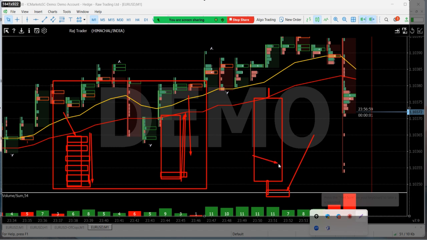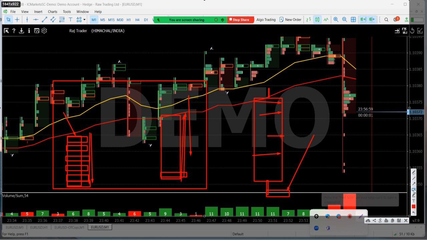As the POC will go on moving higher and higher, it will show that interest of buyers is going on decreasing now, and the interest of sellers is going on increasing as the height of the POC will go on increasing.